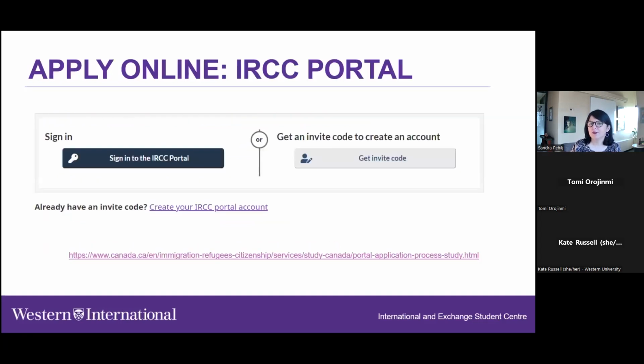Now, in terms of the Immigration, Refugees and Citizenship Canada portal, students are applying online. They will need to create an account in the IRCC portal, a typical process of creating an account and being part of an online platform. You will be answering some questions in order to be able to proceed with submitting additional documentation that immigration will need as part of your study permit application. So again, you need to sign in to the IRCC portal. This is on cic.gc.ca, the Immigration Canada website.